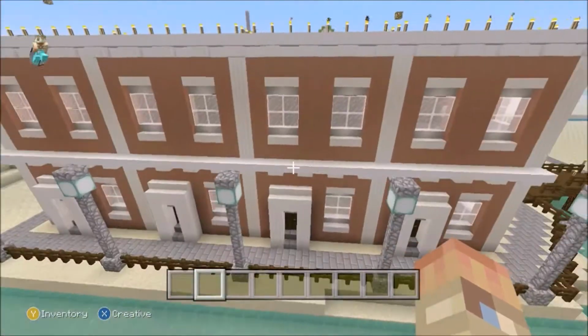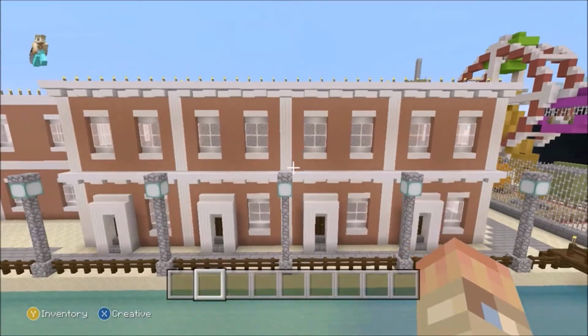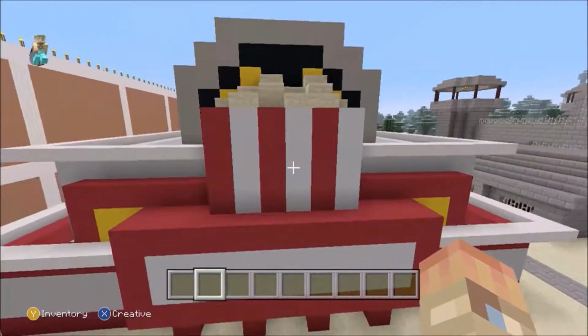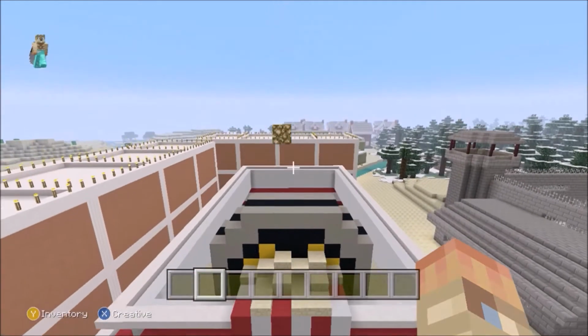So let's get back to the buildings, and we've got more townhouses, and even more townhouses, but these look cooler because they're by the river. Now, I'm trying my hardest not to show you what's behind me, but what's in front of me is another cinema which I'm building, but this is still being built.